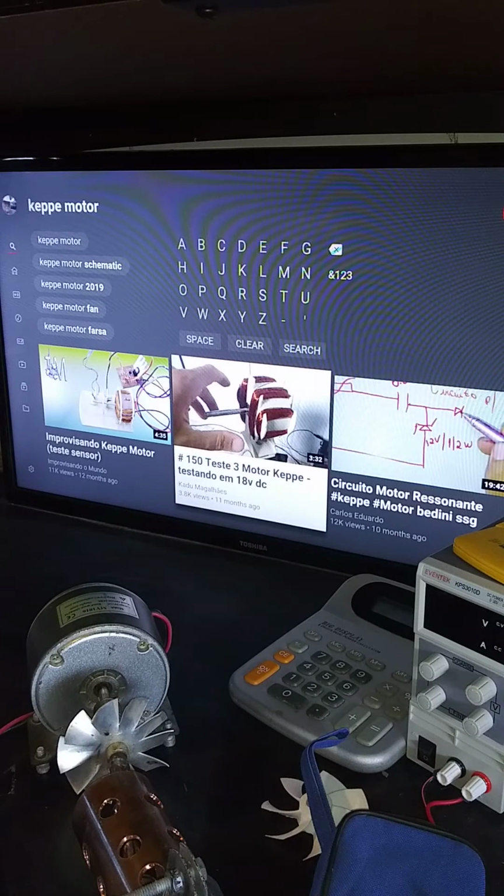Now I'm going to tell you guys some of the other things that I learned when I was in conservation working for PG&E back in California about 30 years ago. I'm going to show you what I learned way back then and why I'm approaching it this way, because if I can get this thing to run on 10 watts, 20 watts, and it'll heat up the inside of a van or a small RV, I mean, it's going to be fascinating.